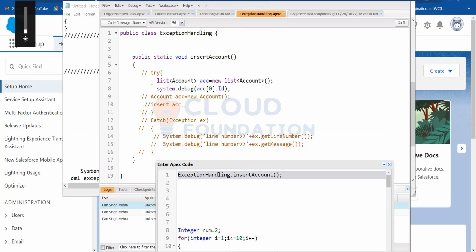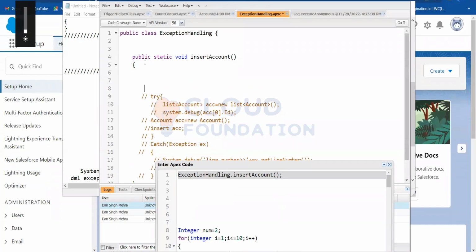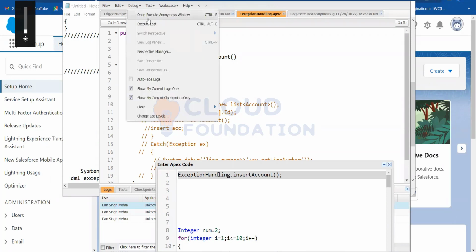These are all the exceptions. Basically the main logic to handle an exception is to do a try catch. So if I say Integer i equals 1 divided by 0, let me see what exception it will give. So these all are the exceptions.